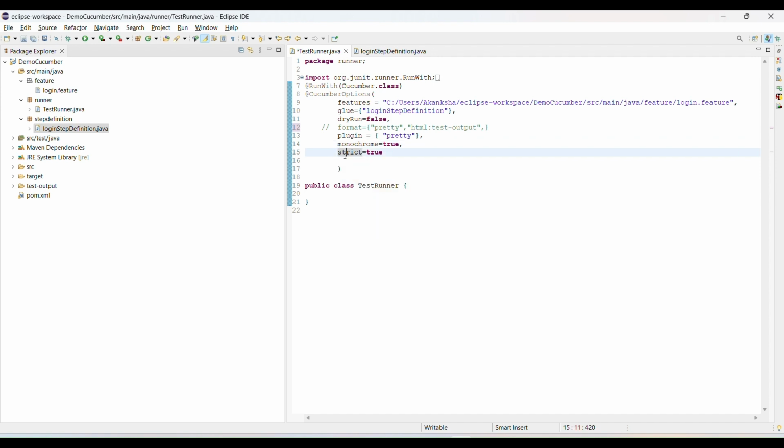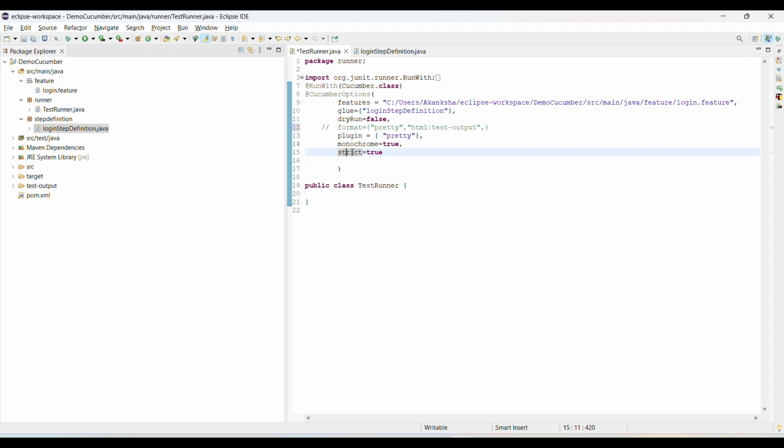Strict is also used like dry run. The same way strict also follows. Strict means this will follow the Cucumber rules strictly, right? So if you are declaring strict equal to true, this will also check the mapping part of the login feature file and step definition file, whether your mapping is done in the proper way or not.